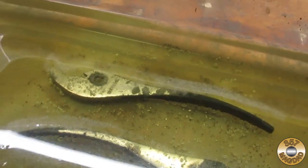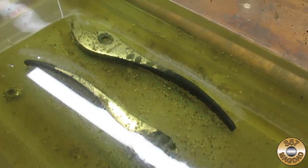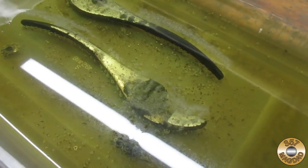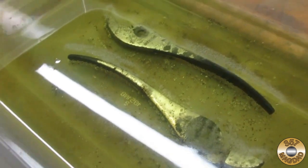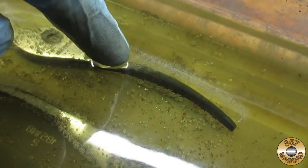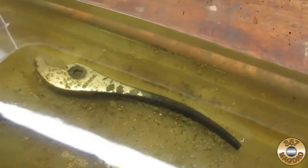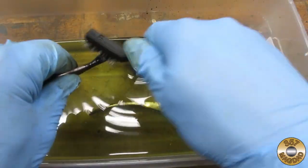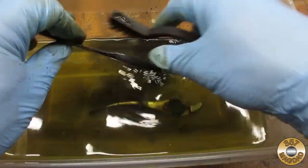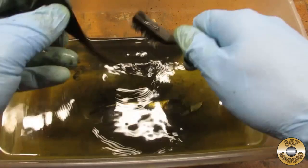Here's what my science experiment looked like after 24 hours. Check out the film floating on top of the liquid — it was mimicking the shape of the part at the bottom of the tub. Weird. I gave the parts another scrub, but I was a little concerned about all of the black stuff that was coming off. I decided it was time to end my experiment.